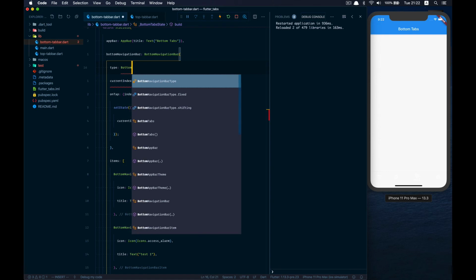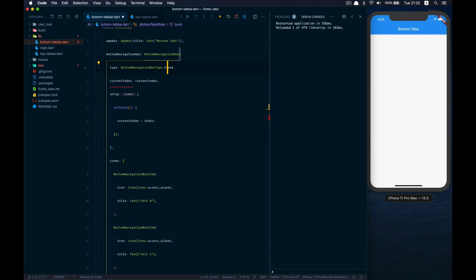And you need bottom navigation bar type dot fixed. This should probably fix it. As you can see, you can have 4, 5, 6, as many items as you want.